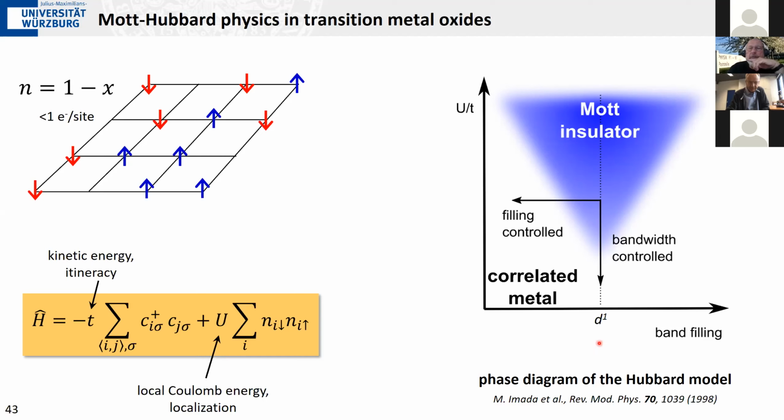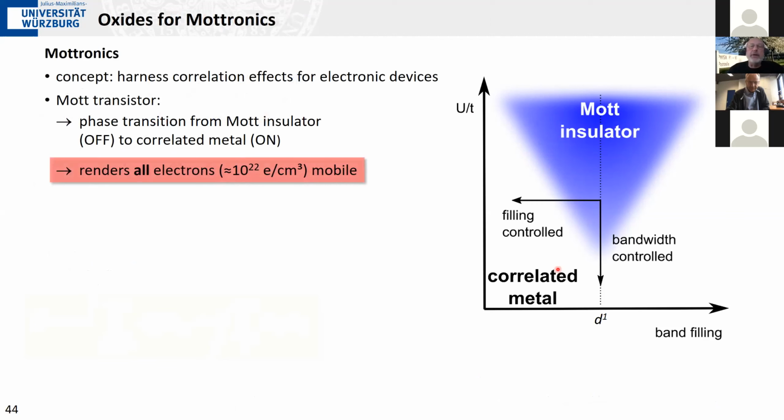And if you go away from half-filling, from d1, by either n-doping or p-doping, and we will be looking at the p-doping situation in the following examples, you can cross this line here also from a Mott insulator to a metal. You see here this bent phase boundary between the insulator and the metal. As you go to a doped situation, it will cost you more and more correlation energy to reach the Mott insulating state. So that's the framework in which I will discuss my examples in the following.